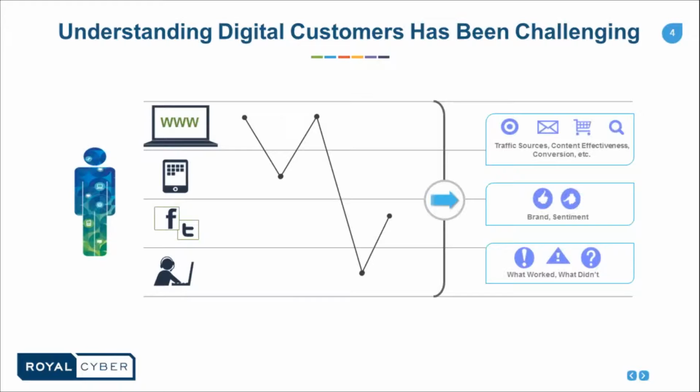For example, what we could potentially use is all of these channels to conduct one specific process. Say I'm interested in a home loan. I would start the process online through the bank site. Then I would continue to use their mobile app for more information. Then I may call into the call center to get more assistance. And depending on my experience throughout the process, I may provide either a positive or negative comment on social media. But this is how the picture would be drawn.